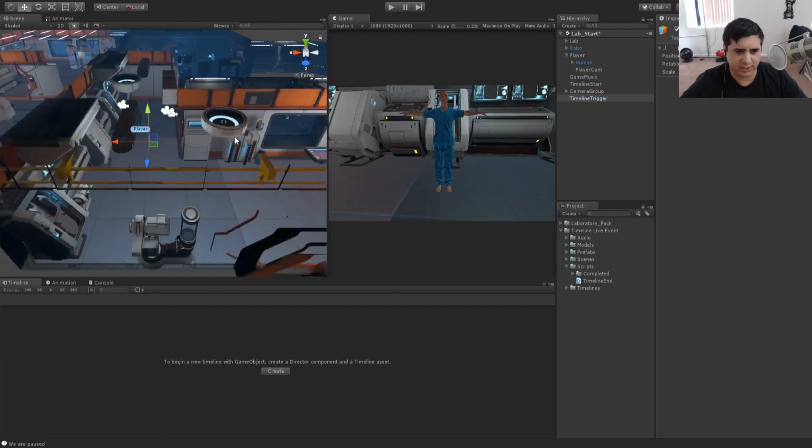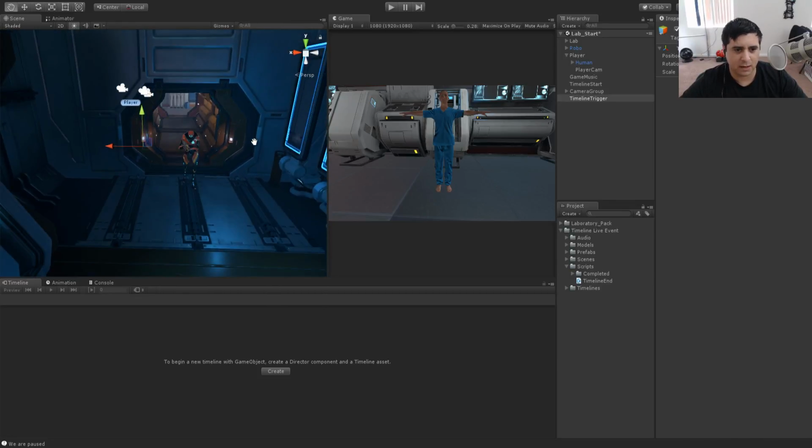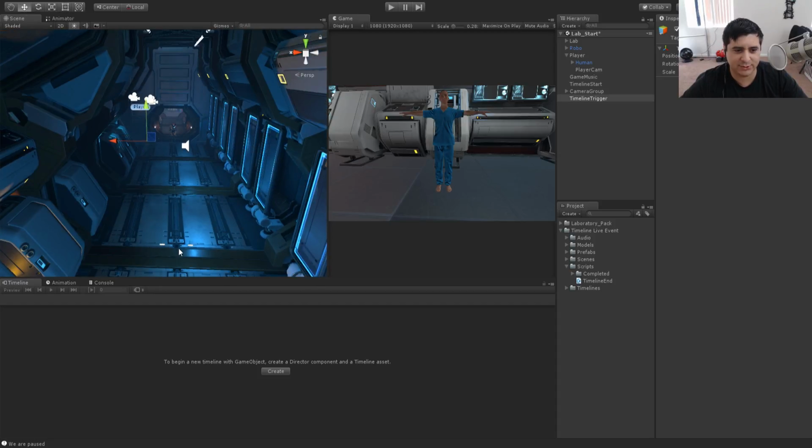For this, we're going to be animating our robot character here. All we're going to be doing with this character is having him walk about halfway down this corridor. We're also going to have some audio clips of him hitting the ground with his feet, kind of like a metal footstep type sound as he's going down this hallway. Then he's going to stop right about here and go into an idle animation state. We're not going to be controlling any cameras with this one. It's just going to be a very simple animation event, if you will.